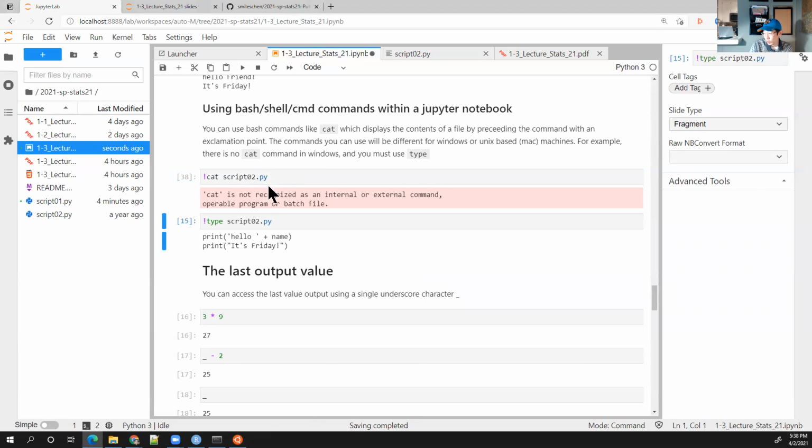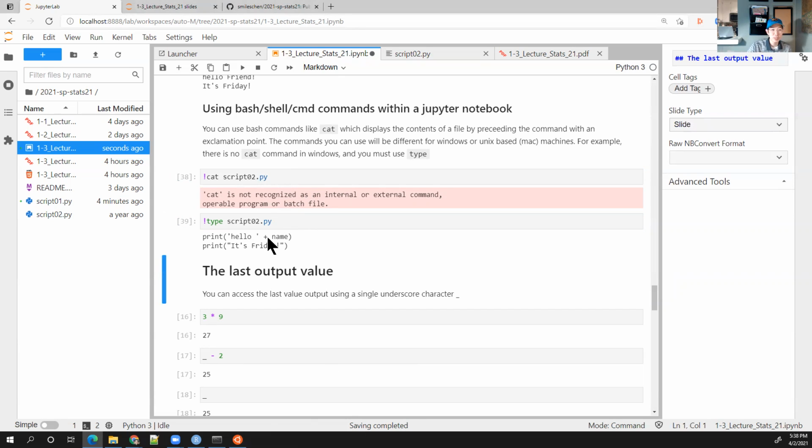Now this instance is running on a Windows machine, so cat is not a Windows command, so it doesn't work. But you can do type. Type is the equivalent for Windows, and if I do exclamation point type, it will run.